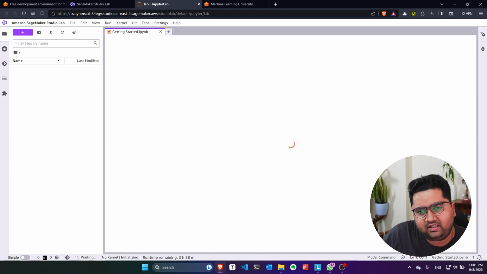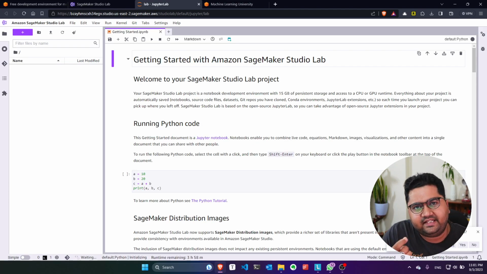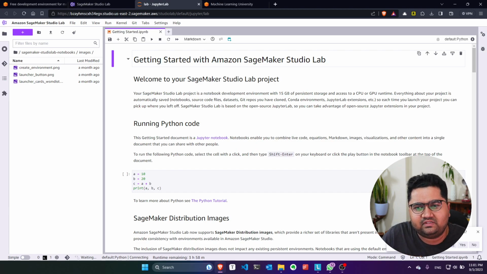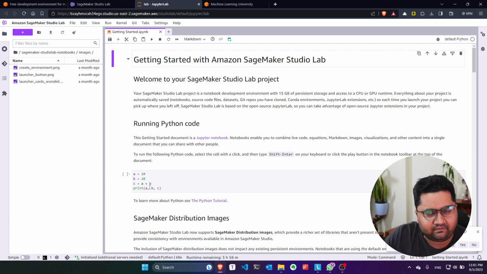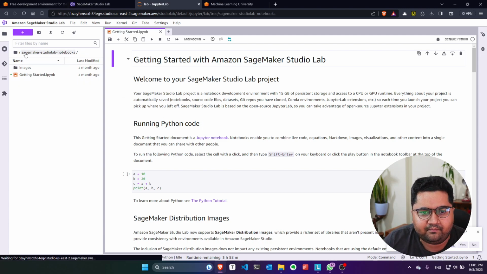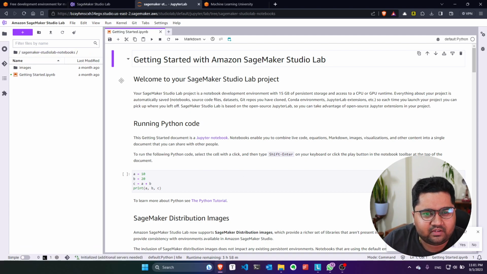I thought that they would have given some easy integrations to their AWS services. But I think there's an opportunity to integrate this with SaaS services, like AWS Forecast and stuff like that, making life a little easier. But that's what they have. So there's a getting started notebook. There isn't a lot of information here, we'll just see.